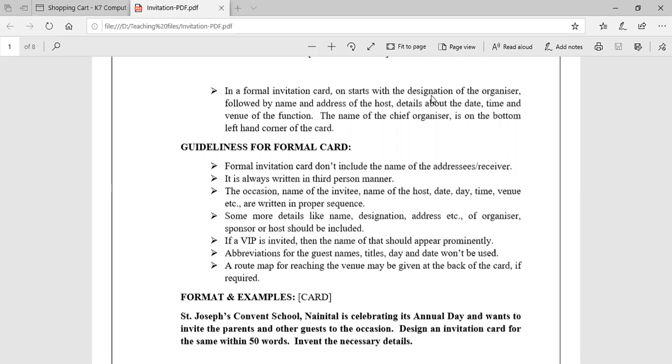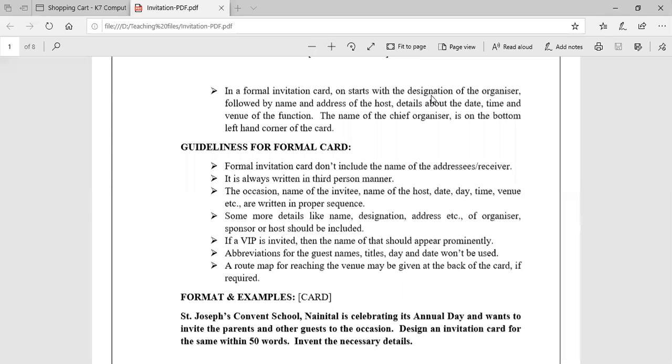By seeing the card, we will not ask questions, we will not get confused. So everything should be mentioned in the card. By going through the card, we will identify that there is a function, there is a celebration, there is a carnival, there is a festival. There we have to go and join hands with them, and we can also celebrate. So we should not give puzzles. We should not keep puzzles in the card. We have to give them clarification while going through the card.